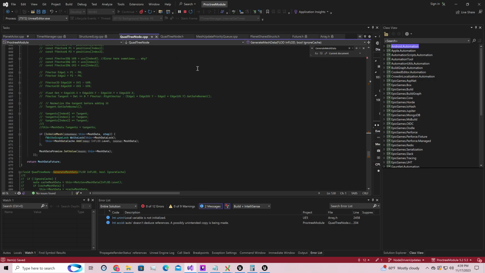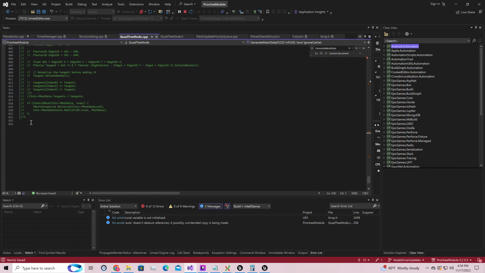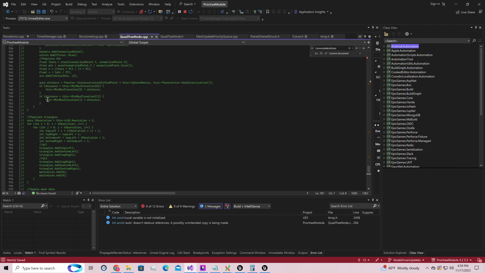And the nice thing about doing it this way is that now when I make a call to generate mesh data, I don't have to differentiate between the case where it does exist or it doesn't exist. I just make a call to get mesh data, and then in the continuation function, I enqueue the data. And that was a big boon to performance. It's definitely a lot faster doing it that way. So at this point, we can remove the old method.